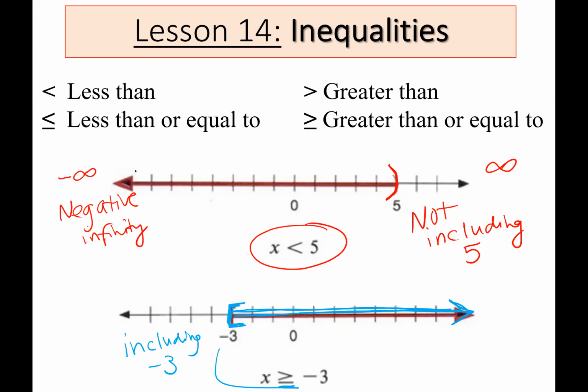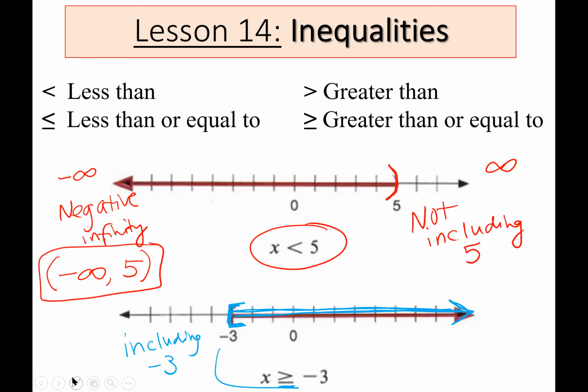So the way I would write my answer in interval notation for this first number line, here's what it looks like. I would start with parentheses and then I'd write negative infinity, comma, 5. And then remember how we had parentheses on the number line? We would close up our answer also with parentheses. You haven't seen an official definition of interval notation yet, but you're about to on the next slide. So this is just a little preview. When your arrow is going to the left, interval notation would be written like this with parentheses, negative infinity, comma, and then whatever your number is would come last.